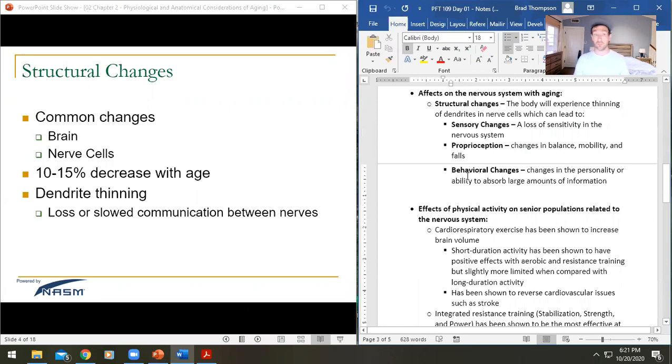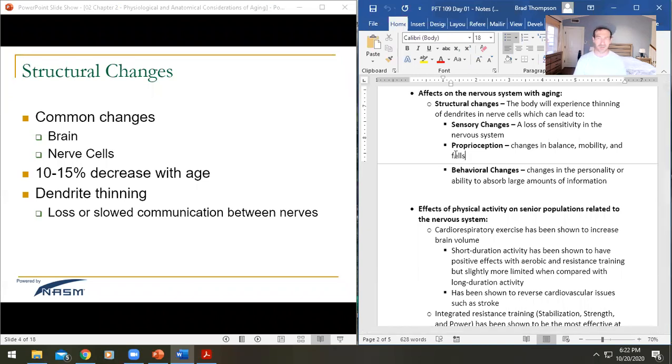Obviously, your balance is going to be worse if your nervous system can't communicate, because remember, proprioception is information going away and information coming in constantly and all the time, right? So when you have information going slowly in either one direction or another, this is going to result in loss of balance and loss of mobility. And that's why all of us in here worry when we hear our grandma fell again, you know?